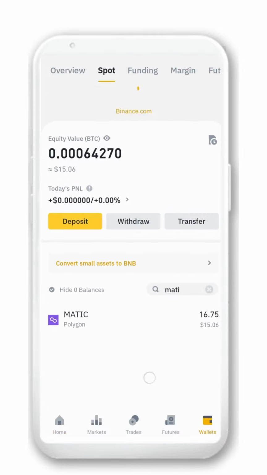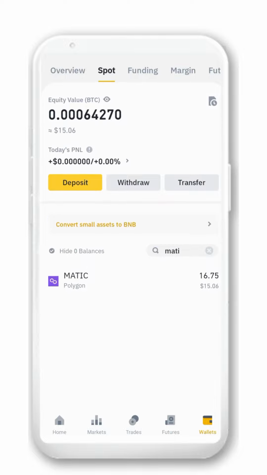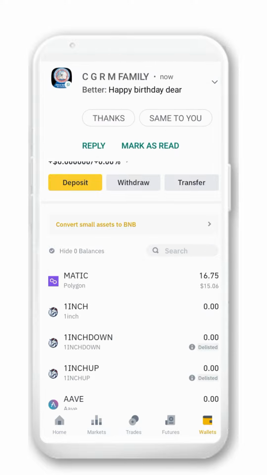Okay, our Matic has been deposited in our Binance account. So how do we get this money to our bank account? That's the next step.